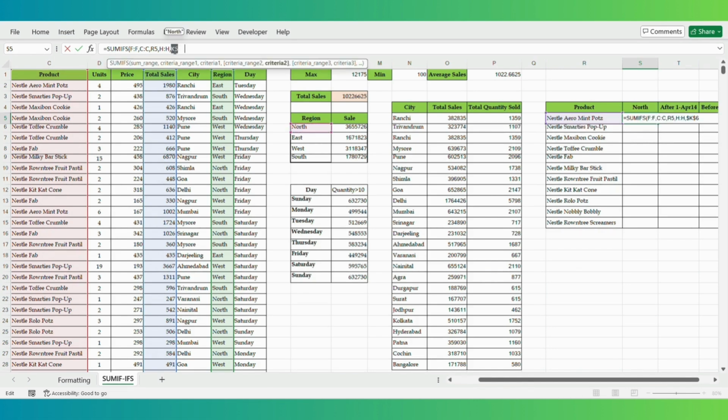Let's freeze this formula so that it won't get changed. We have received the value for the specific product only for the particular north location.